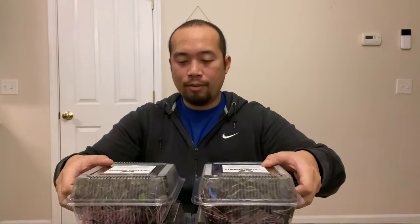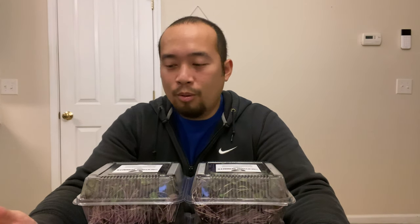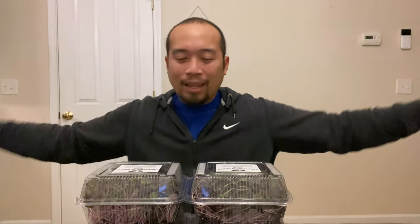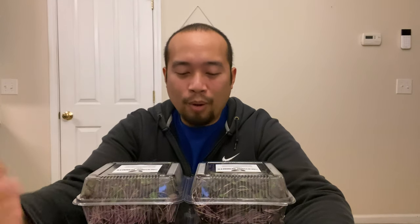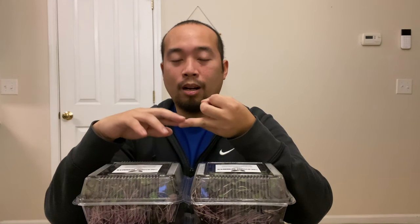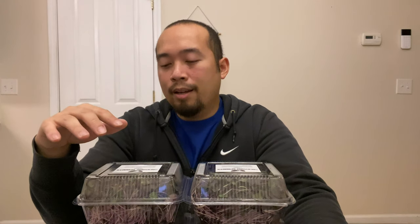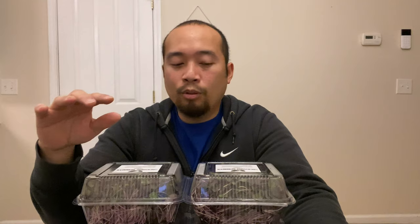That is how you package and grow these Rambo radish microgreens. That is how you grow Rambo radishes from start to finish. We showed you how to plant them, how to unstack them from blackout, and how to water them. Just use normal canteens and make sure you water them twice a day — once in the evening, once in the morning. I will always drill this every single crop focus video. Because if you don't water them or you only water once a day, you'll notice your micros go from straight up to weak — they start to topple, start to sag, and they just look weak. You won't have fresh microgreens, and that's your fault.